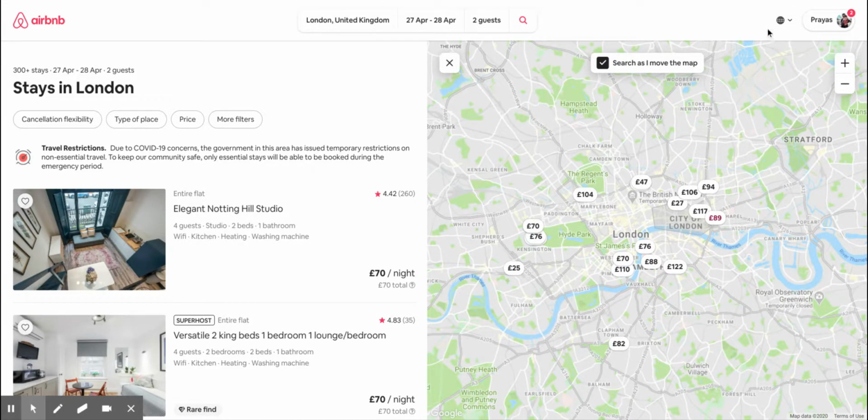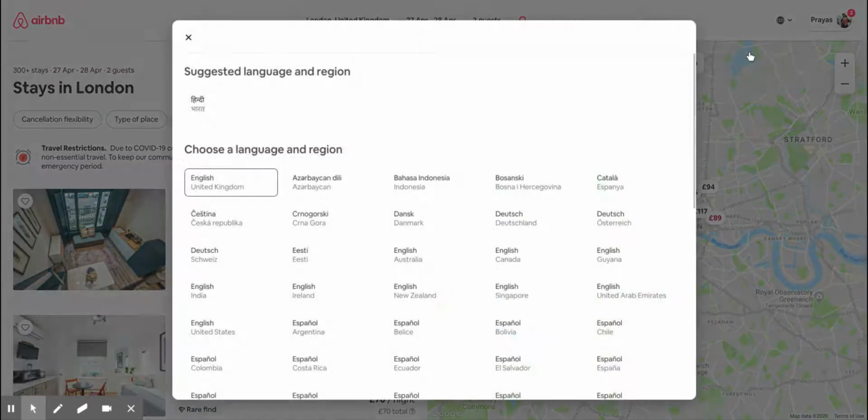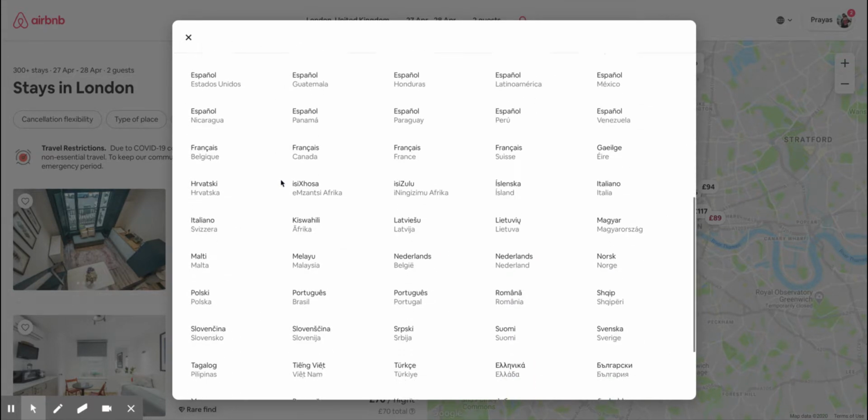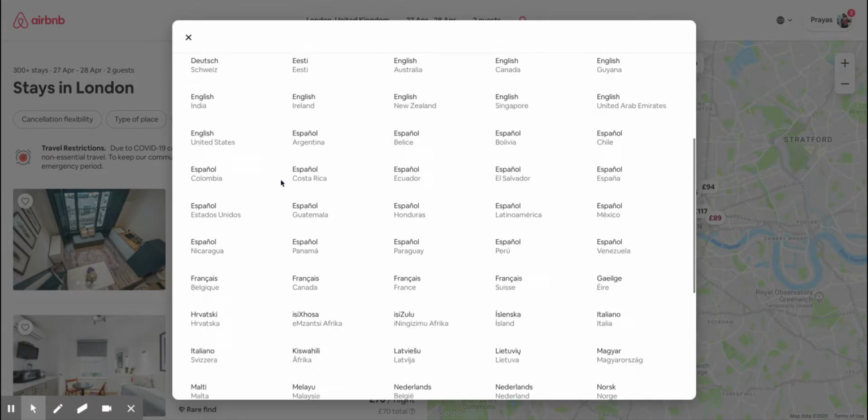you need to click is the globe button you will see next to your profile on the top right corner of the screen. Just click on the drop down icon and a pop-up comes which says either you can choose the language or the currency being displayed. For example, if you want to change the language this time, I will click on English and then it will show you all the different languages you can choose from.